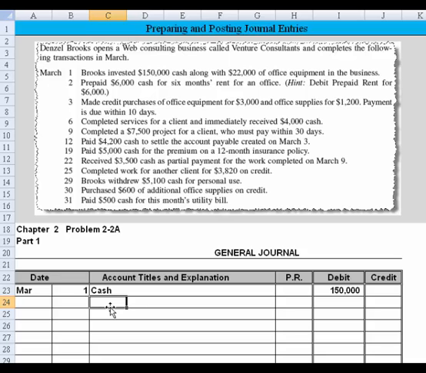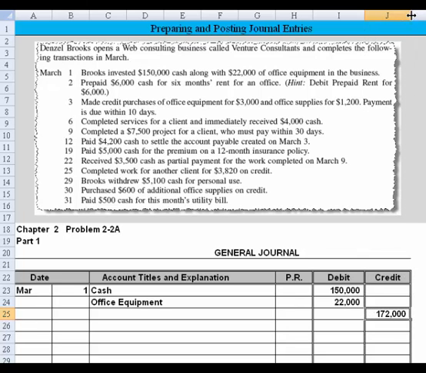And then he also invests $22,000 in office equipment, so we'll record that. And so the total amount, what do we say here? The total amount is the sum of those, so I'll just sum both of those. And let's see if I can make this column a little bit wider, and then we can shrink this one back so everything will look just fine on the screen. Okay, $172,000. And that credit would go to an account called D.